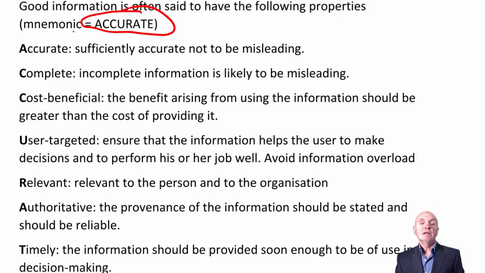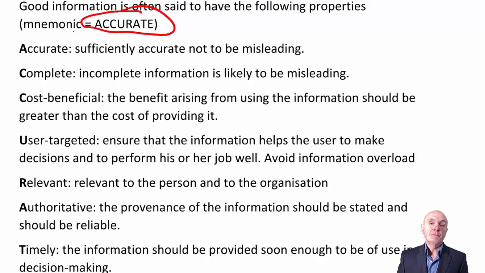User targeted. Make sure that you only supply information to people which is going to be useful to those people. You don't want information overload, because if there's too much information being thrown at you, what happens is that you miss the significant stuff. And you may have suffered the plague of emails, where some people send emails to everybody in the organization, and 9 times out of 10 it's nothing to do with you, but you have to read it and waste time only to discover it's nothing to do with you.